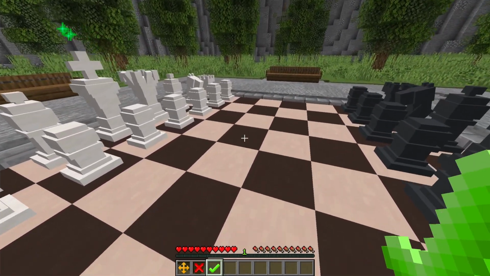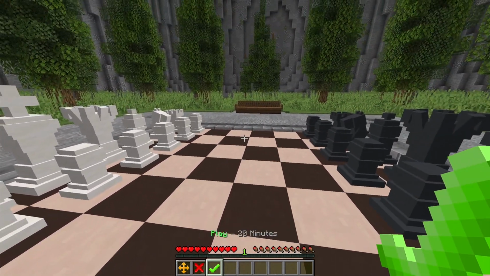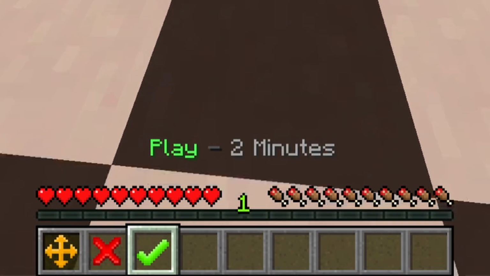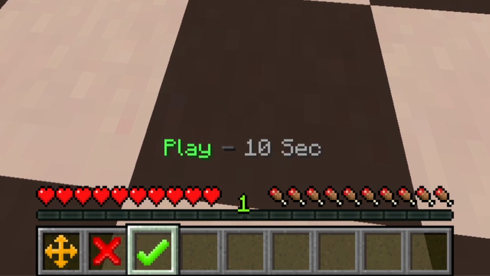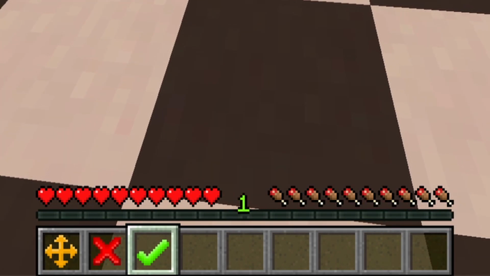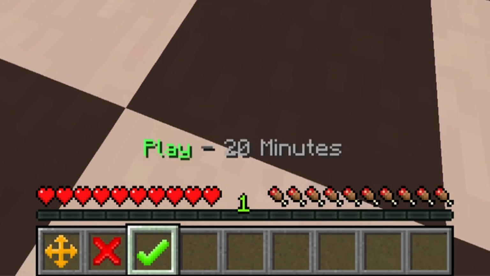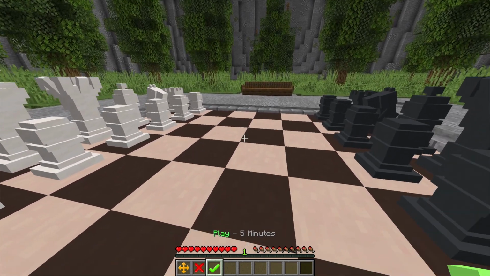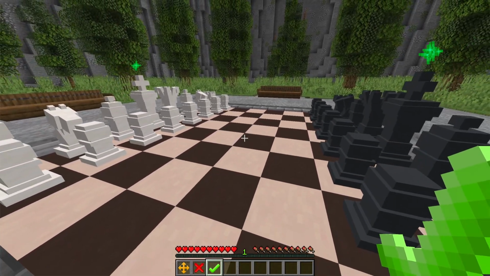But before you actually start the game, you can actually sneak to choose the different time. Now, you can see in my hotbar, it is actually changing the time. So right now, it's 5 minutes, 3 minutes, 2 minutes, 1 minute, even 10 seconds if you want to do a really short game. And if you sneak again, it will actually show no time at all. So there'll be no time limit, and then you can cycle through all the times again. So you can really choose how long or how short you want to play this game. I'll set the game to 5 minutes now because that seems like a good time.